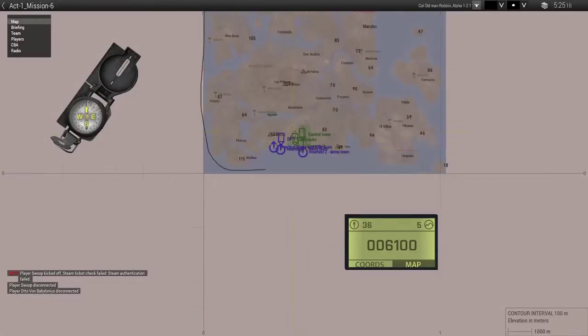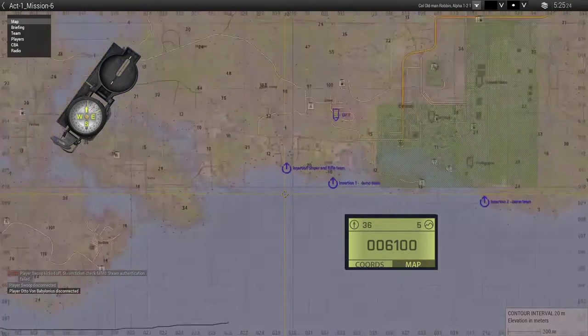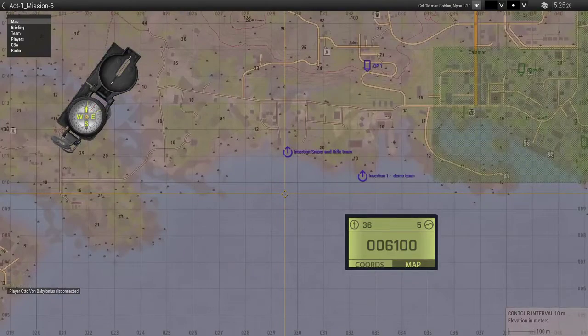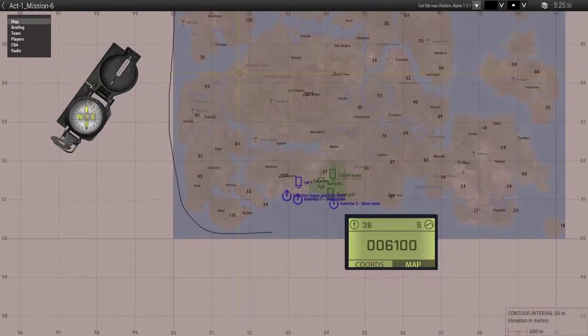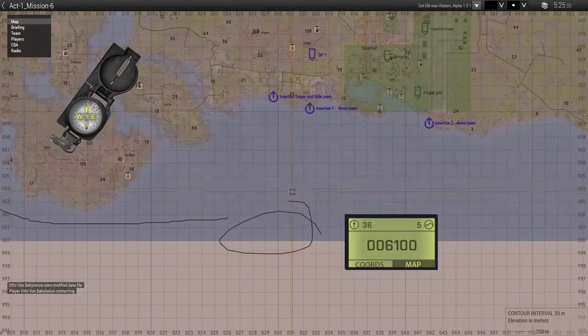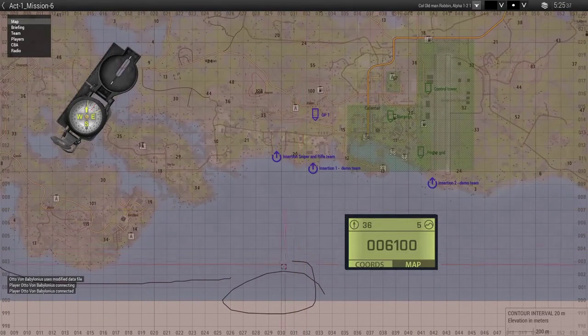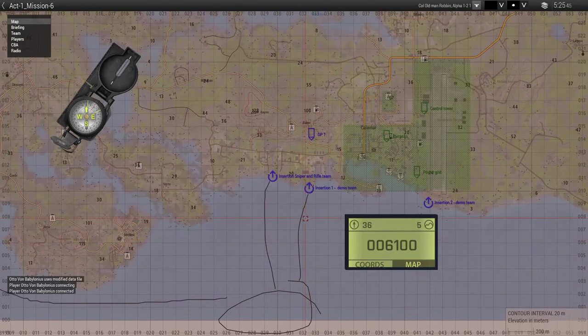If you look to the south, there are three insertion points. We are going to insert you via boats and a chopper. We'll insert you straight on the south around this area. Then two teams are going to head over to the insert sniper and rifle team, and one team will go over to insertion one as a demo team.